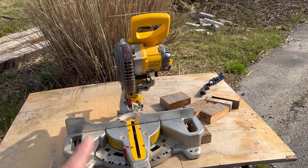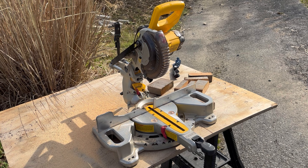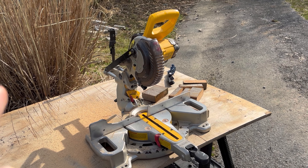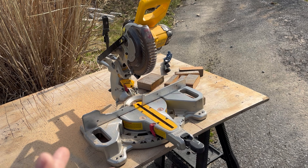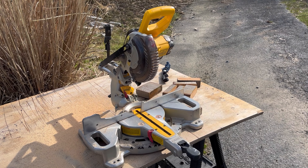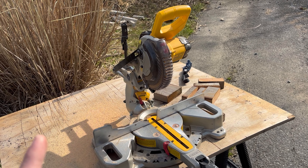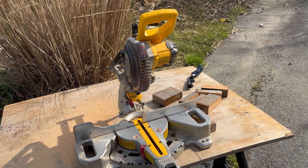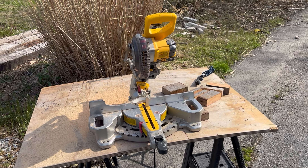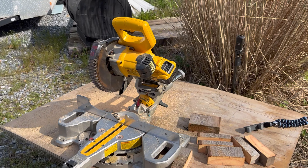You can buy this saw right now for $350 bare tool. I paid a whole lot less when I bought it quite a few years ago, but I still think at $350 that's a great deal. Currently what I pair it with is just a DeWalt straight chop — not a slider — and this. I mostly use this for trim like 3¼" trim and 4" baseboard. For big baseboard I'll cut it upright with my 12-inch straight chop, and I do all my crown on the big saw as well.